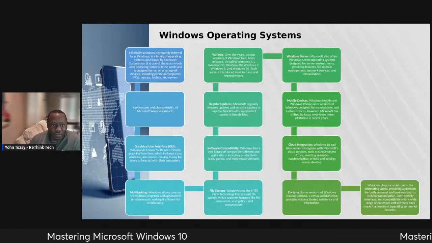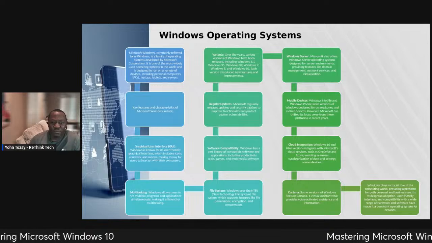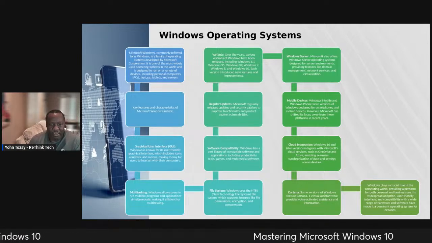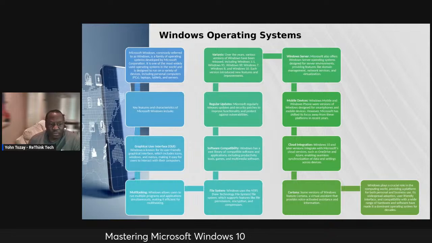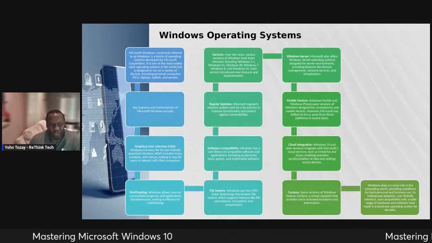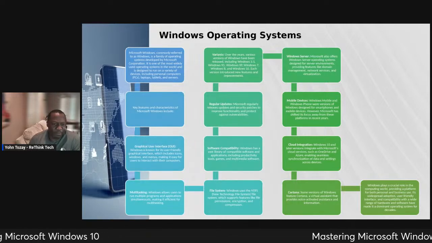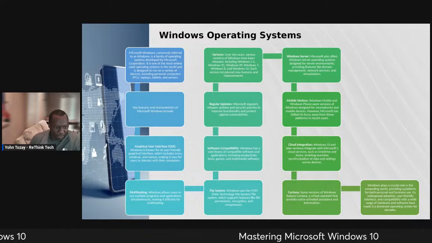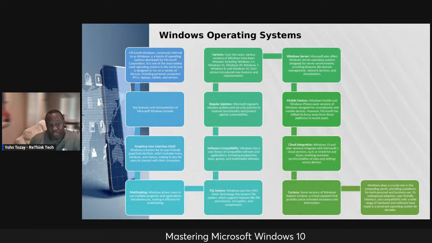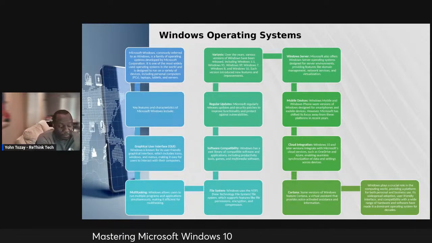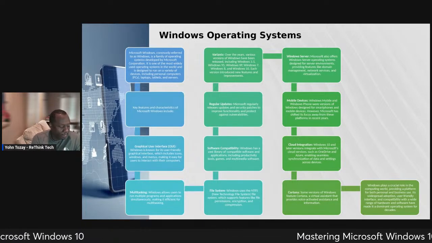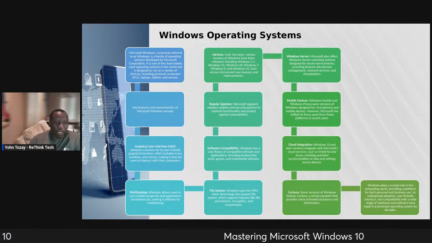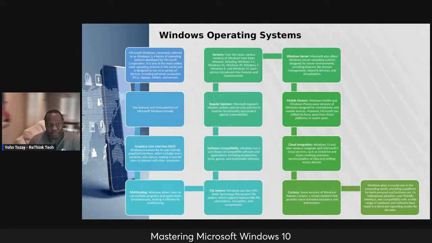And one of the major features of the Windows operating system is that it also comes with regular updates. Updates are just, if Microsoft releases new updates, they make some changes to the operating system. So once you connect your system to the internet, you can check for updates. There's a tool in Windows called Windows Update.